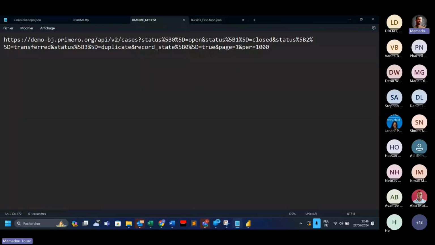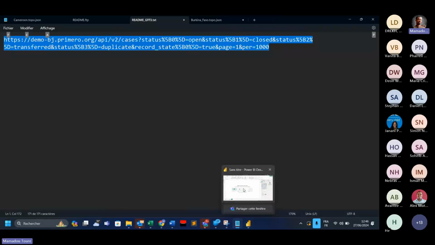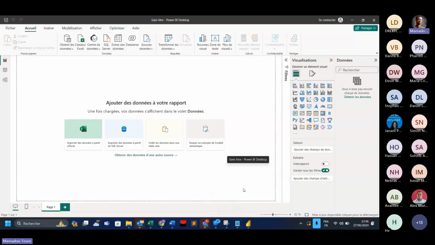For page one, for example, we can decide to load 1,000 cases at the same time. And we just need to copy this customized URL. And after it, we need to come to our Power BI desktop. And in Power BI desktop, we go to get data there, and we go to data source as web.